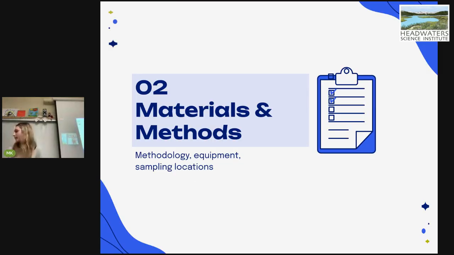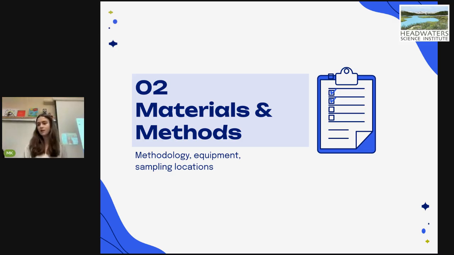Okay, so moving on to our materials and methods. For our methodology, we chose to look at 5 different locations around the lagoon. One person took 200 strides between each location, trying to keep an equal distance from the shoreline. Salinity and pH were both measured using a water meter 2 times per each location, and then the macroinvertebrates were sampled 2 times per each location using a D-net and getting the sediment from the bottom.